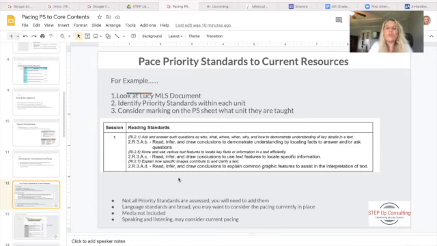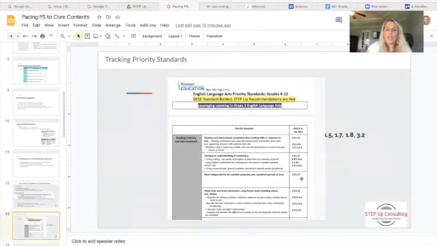But to figure out, where does Lucy teach our Missouri priority standards? So then you know within her lessons which ones to really hone in and go deeply. And so then what they could do is, when looking at their priority standard document, they could list, okay, this priority standard R1A is covered in unit 1.5, 1.7, 3.2. So we can see it's a lot heavy in unit 1 and only touched a little bit in 3. Then I can ask as a teacher, well, if they're going to see that on the MAP test for older grades, maybe I do need to add that in some later units. Or I can decide, you know what, it's covered heavy enough.